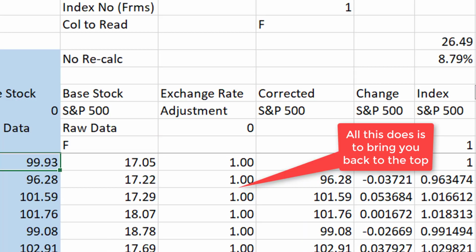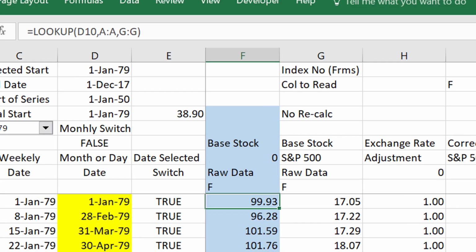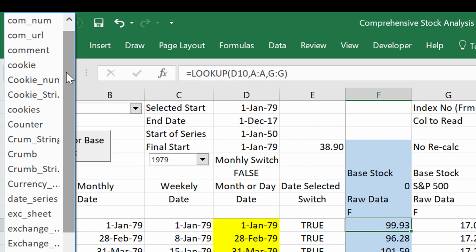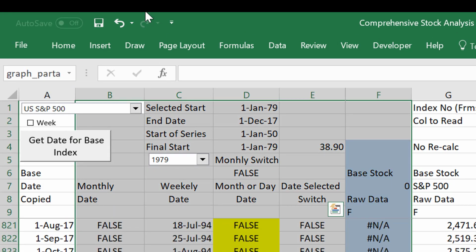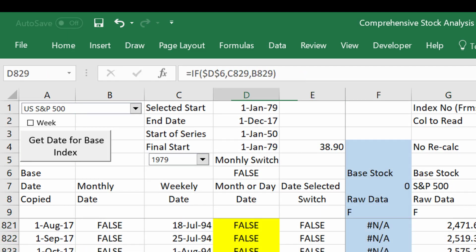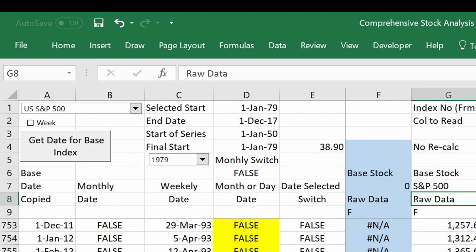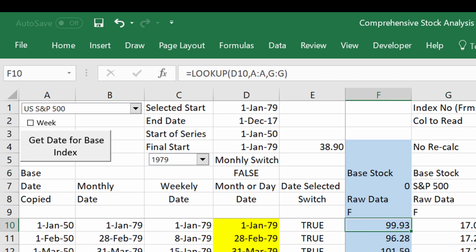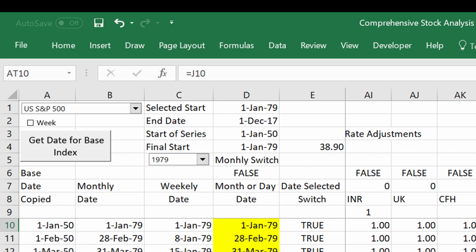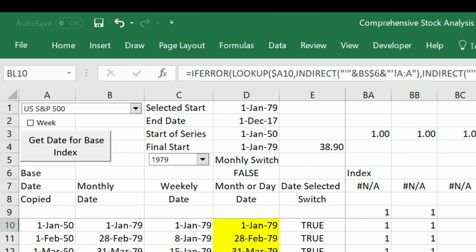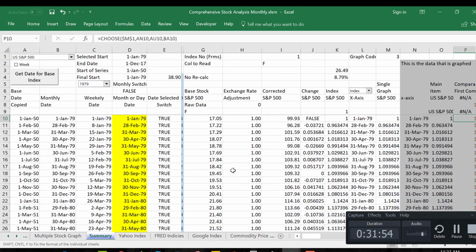So up here, if I look at graph part 1 or something, there are too many range names in here. I don't like this. But this is part 1. Notice it does not include the indirect. And then what is this one? This is the indirect, this is the lookup, and then you can make your exchange rate adjustment. That's not so complicated, but you read in your exchange rates all the way at the bottom here.